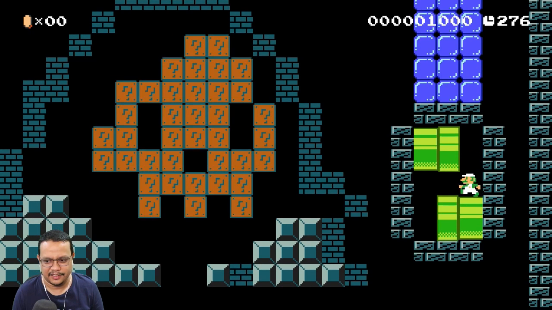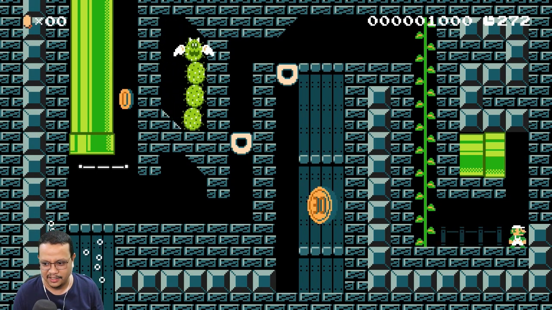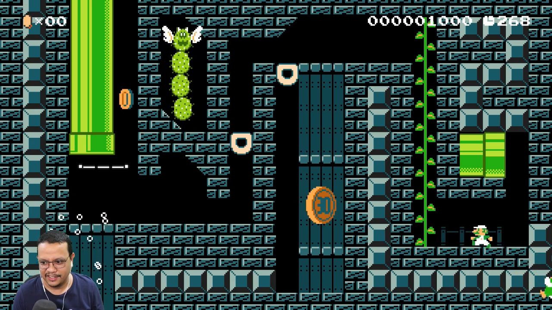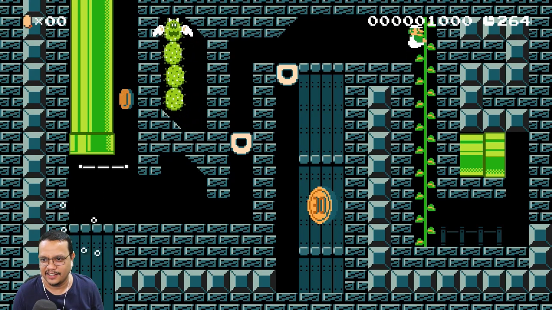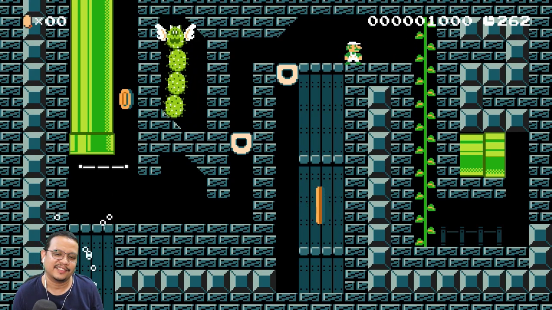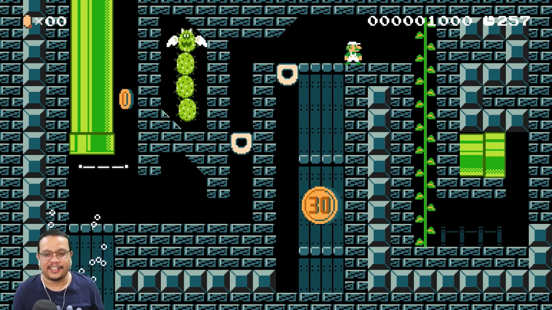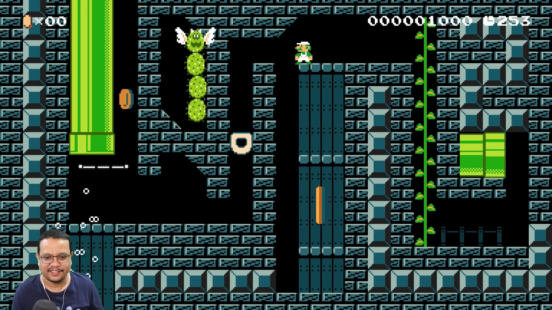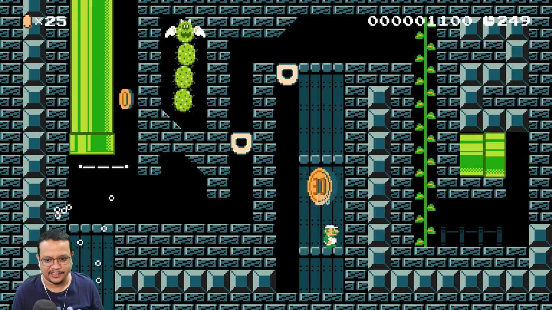Okay, so I have to go joystick here because I hate using the joystick. Third fish. What are the odds that the 30 coin is actually the answer? You know what? Let's go for the 30 coin, why not?